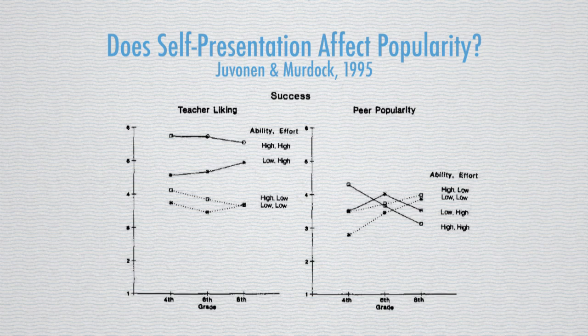Well, then what she did was she said, imagine that that child had a success experience. Let's say they did really well on a test. How would teachers feel about them? And she asked this to kids of varying ages. And what she found was kids thought that teachers, regardless of the kid's age, would really, really like the students who were really smart and who tried really hard. So in other words, they had high ability and high effort. They also thought that teachers would really like it, no matter what the age of the kid, if the kid tried really hard on this task, regardless of whether that child was smart or not.